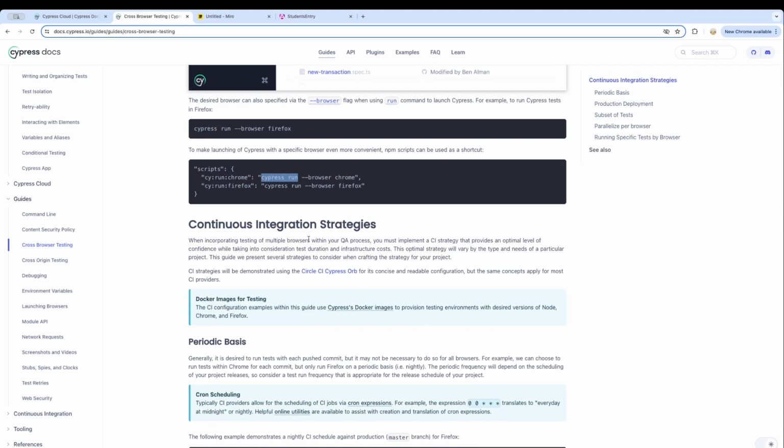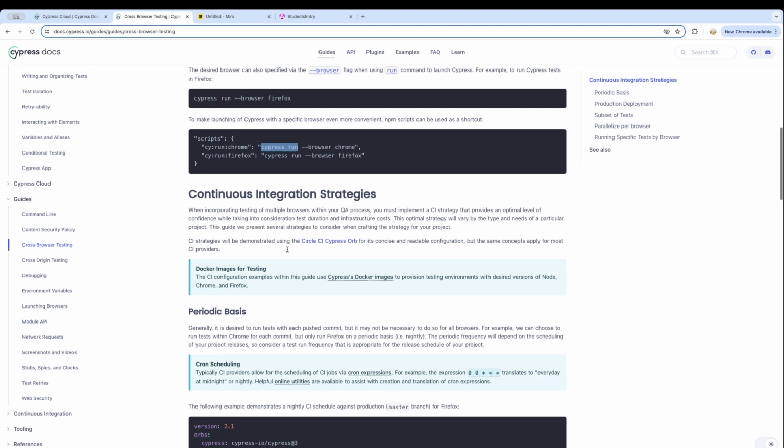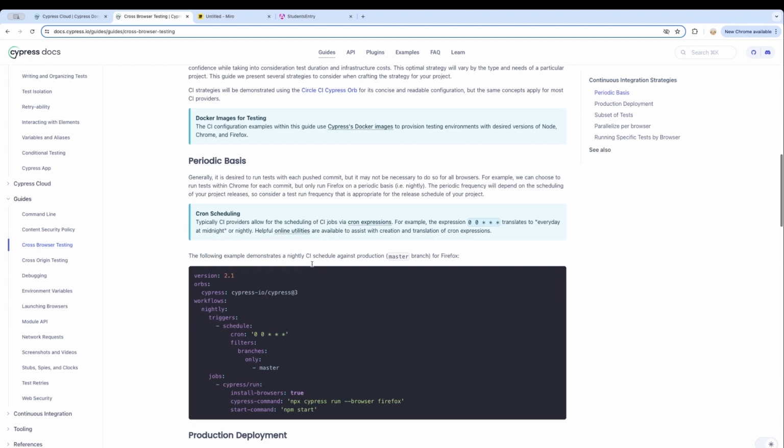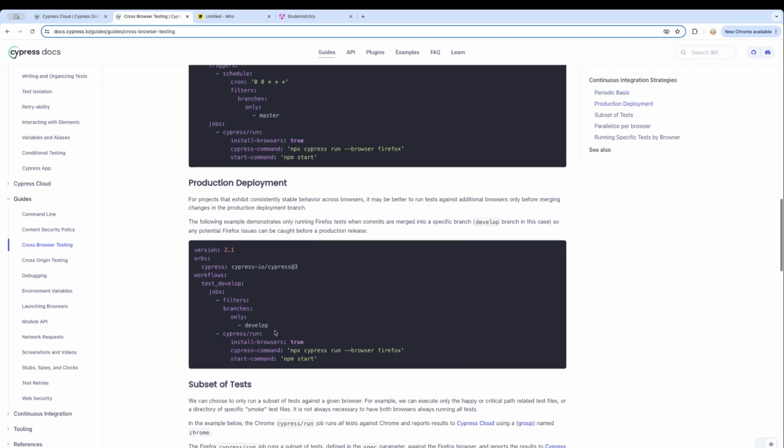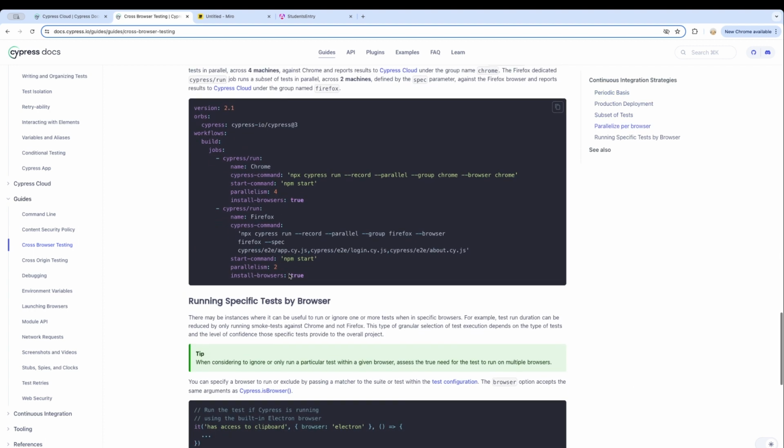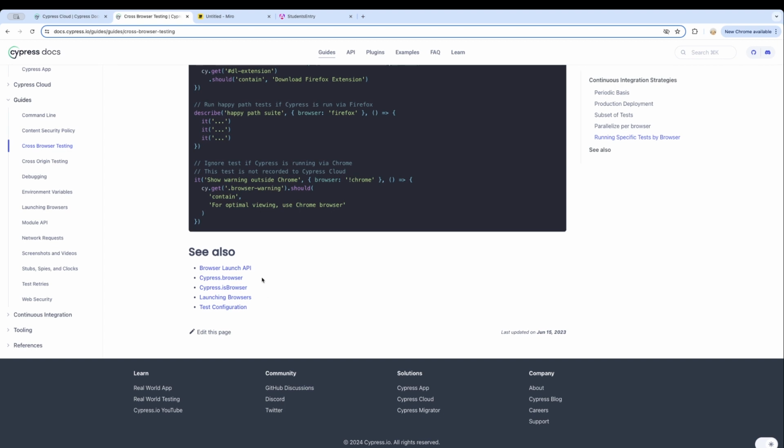And then if you go further down here, you would know how you can integrate with the CI pipelines, right? So all of these are possible, and for CI pipelines we are going to be covering GitHub CI in our case, and then we will try to see how that works. And these are also some of the important documentation links that one must look at in case you want to know more about it.